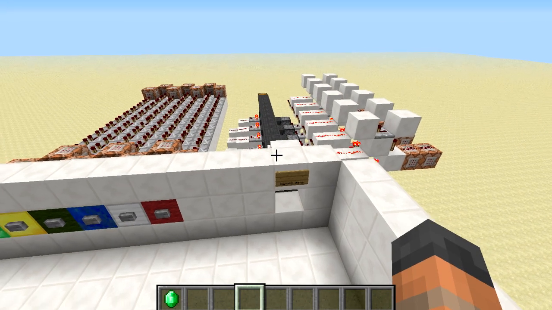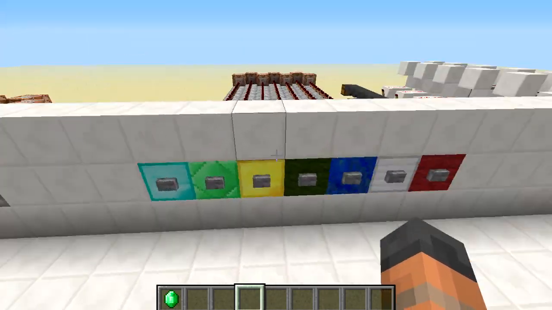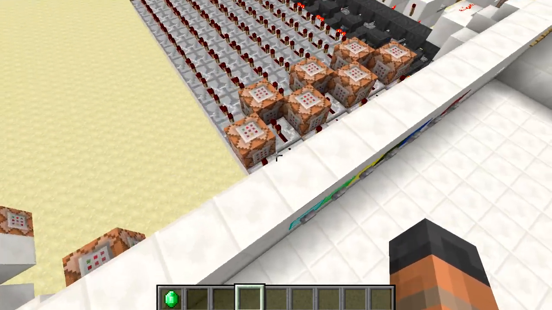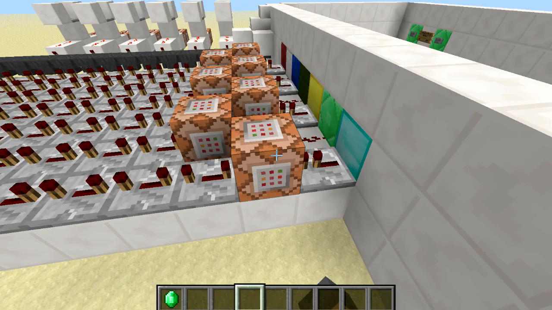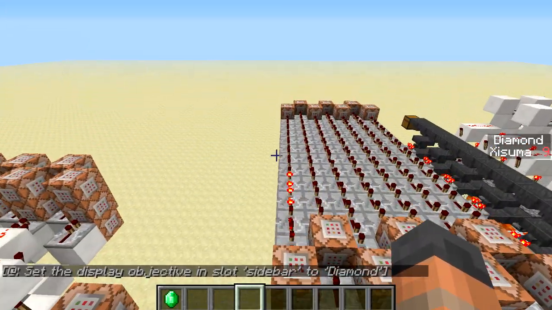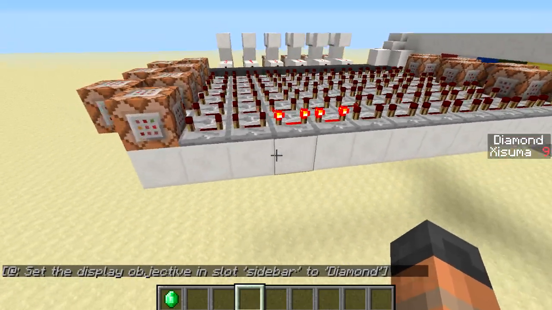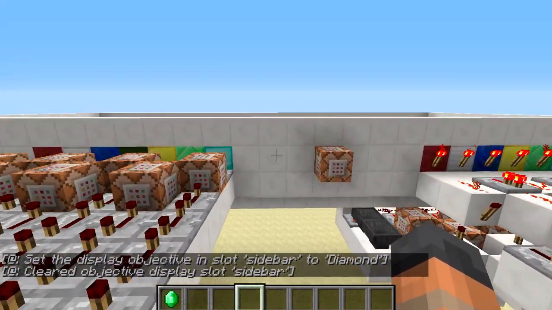So once you've deposited your items, you're going to want to be able to see how much you have stored as data, and that's this part of the system here. This is very easy to understand. All we do is use a simple command to display the objectives of the diamonds. So that means depending on how many diamonds we have when we press this, it's going to display it on the side of the screen, and then after a while the signal will travel to the back here and it will simply remove that from the display screen that is on the side.